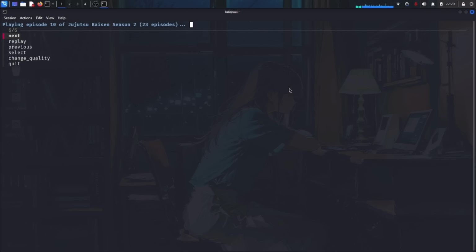The beauty of this is how low latency it is. Because you're not loading JavaScript, tracking cookies, or heavy website assets, the stream usually starts faster than it would on a premium streaming site. And quality-wise, it's pulling the raw video file. It looks crisp. If you ever want to check what you've been watching, you can close the player and use the history command we saw earlier in the help menu. It keeps a local log so you never lose your place.